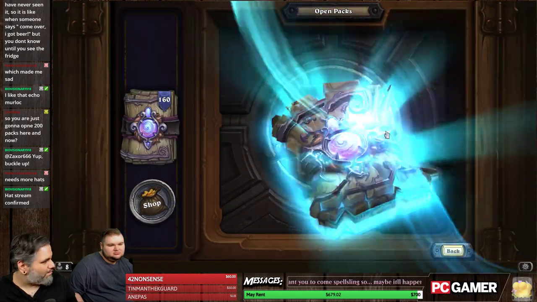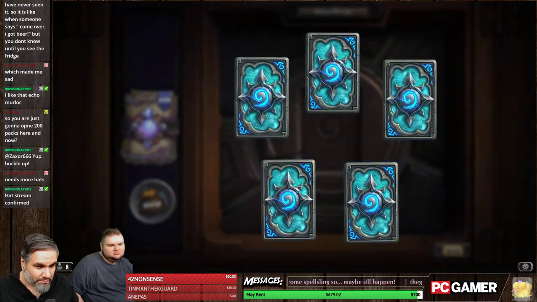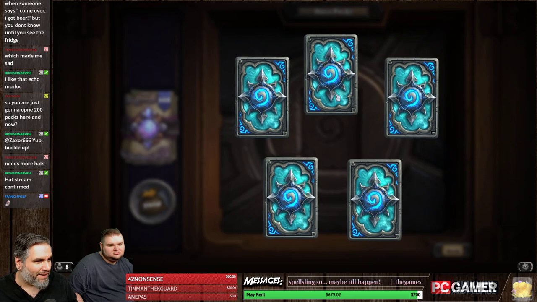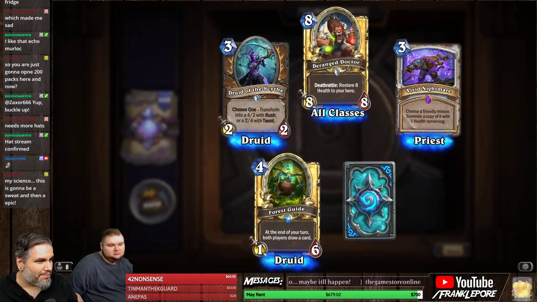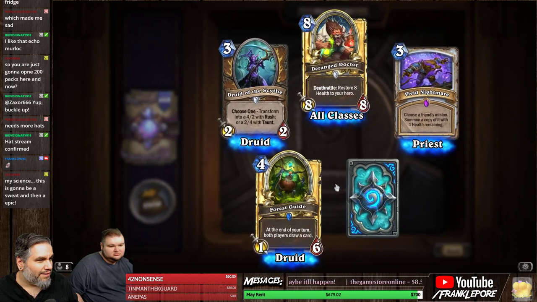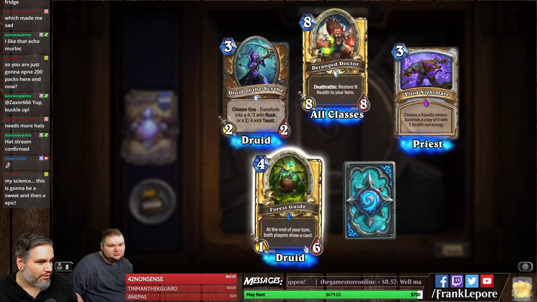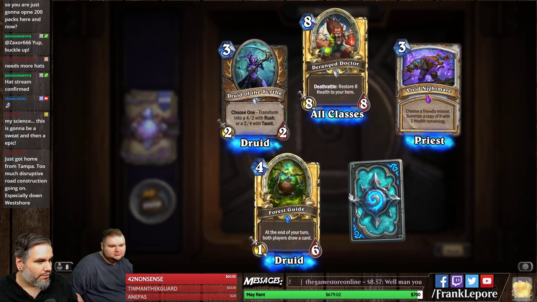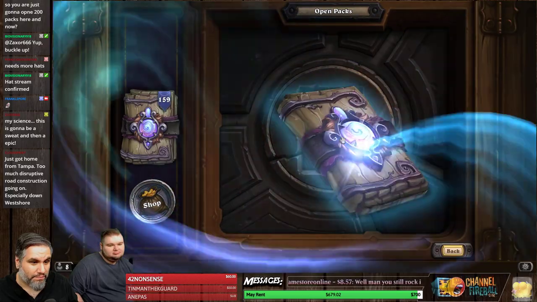Oh, I got the golden rare, epic, and that was a good pack. Restore 8 health. Choose a friendly minion, summon a copy of it with 1 health. Sure. At the end of your turn, both players draw a card. I never want my opponent to draw a card.